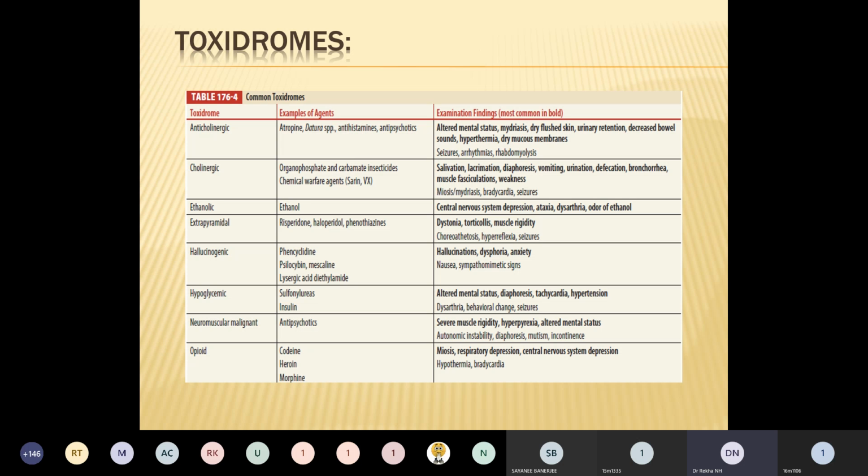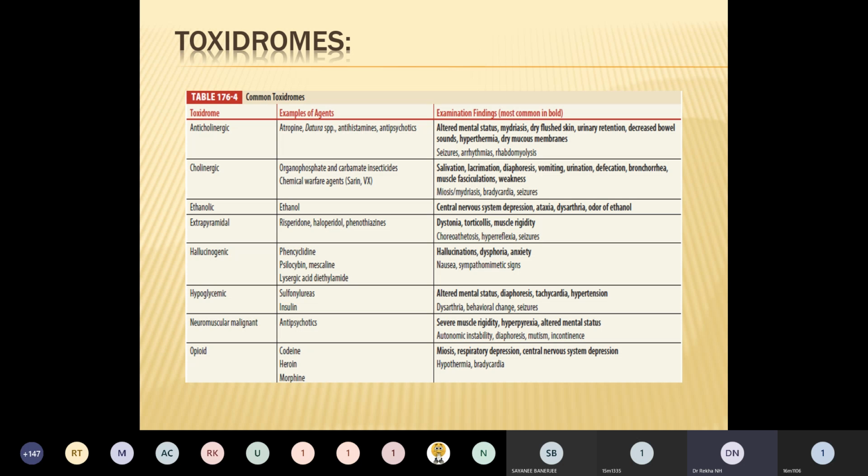This usually occurs in patients who have a psychiatric illness and take all these medications. Sometimes, even if the patient has no history suggestive of a psychiatric illness, his or her family members may be on these drugs and the patient can come with consumption of these medications. Mainly these patients can have dystonia, muscle rigidity, choreoathetosis, hyperreflexia. This is mainly a drug overdosage.